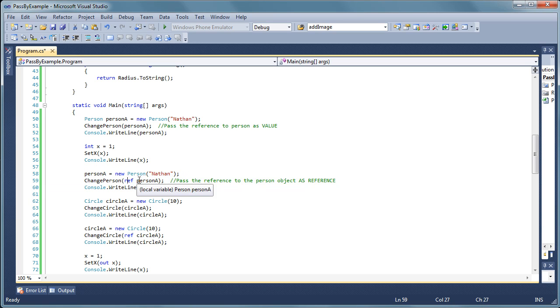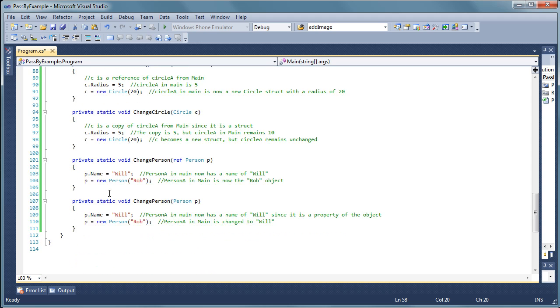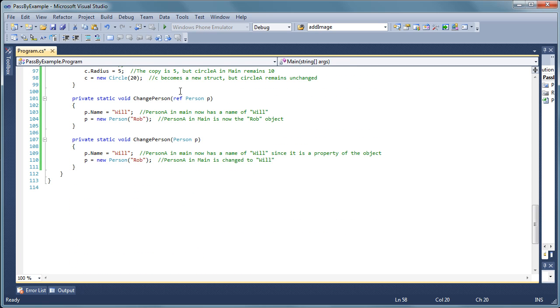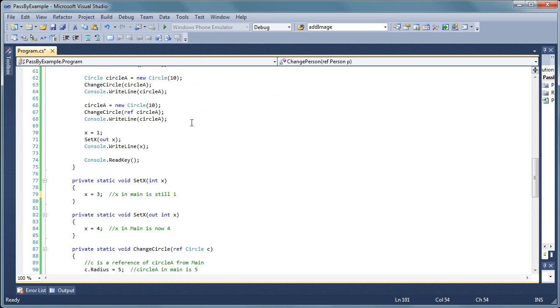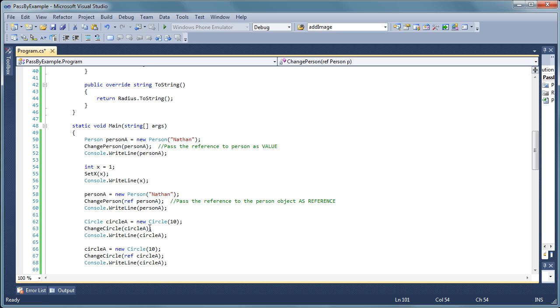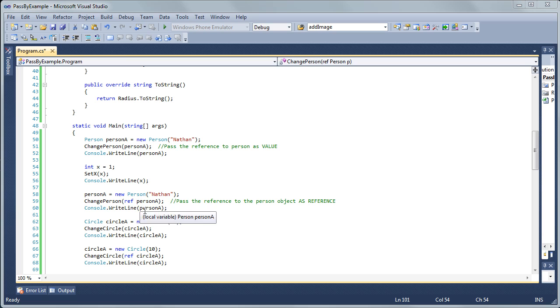So we are passing the reference of person A to the method. So any change we make to parameter p will be reflected in the caller. So this is passing the reference of person A instead of the reference to person.